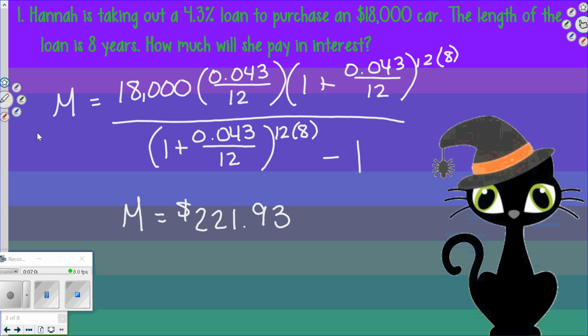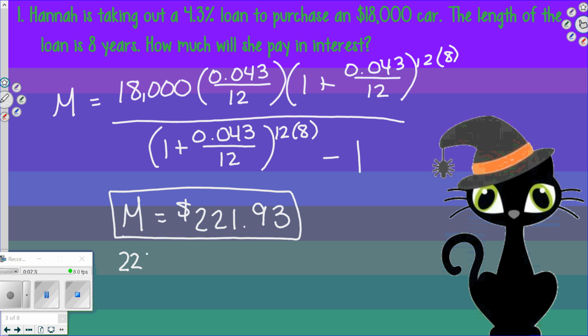Now, when we do this next calculation, your calculator is holding all of the digits. Should I use all the digits, or should I use that answer of 221.93? Use this. A couple of you had some issues. You were just using what was in your calculator. That's going to change your answer. If this is your monthly payment, that's not how much you're paying every month, with all those decimal digits. Use this actual amount. All right, so this is your monthly payment.